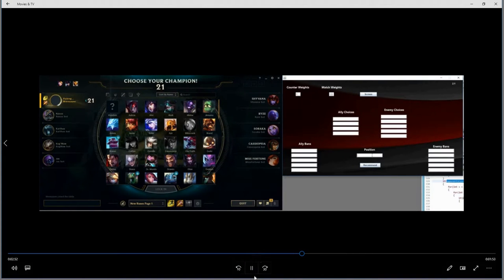So here we go. We're going to do a demonstration of the image, I guess it's image processing.